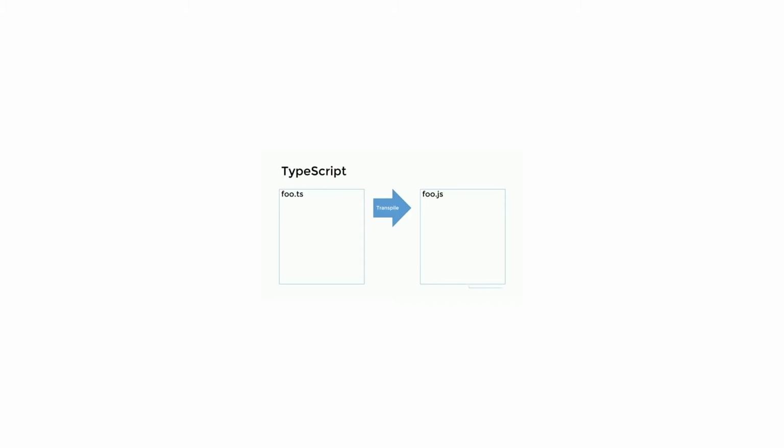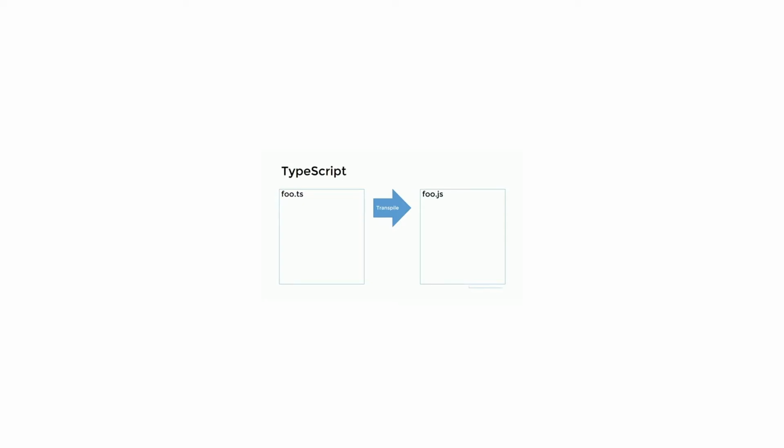They have no idea what TypeScript is. They can only run JavaScript. So this step is important. TypeScript's easier to write, it's easier to read, it's easier to maintain, but it doesn't do you any good with the browser. You have to turn it into something the browser understands. And that's what transpilation does.